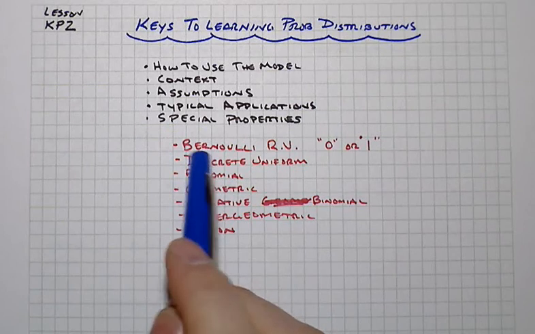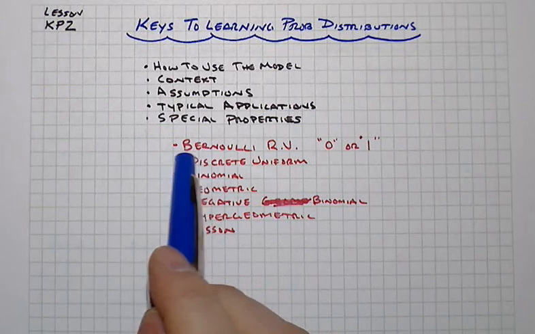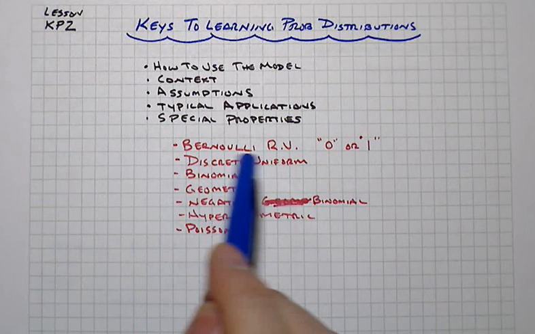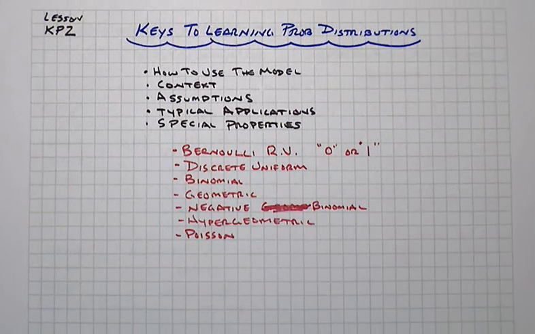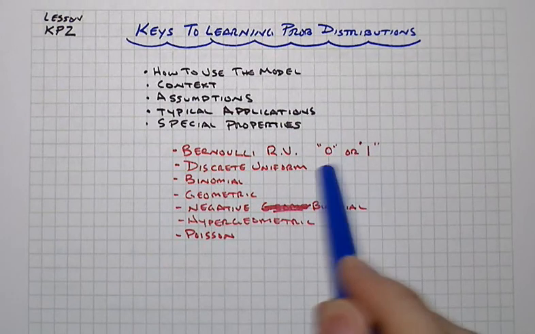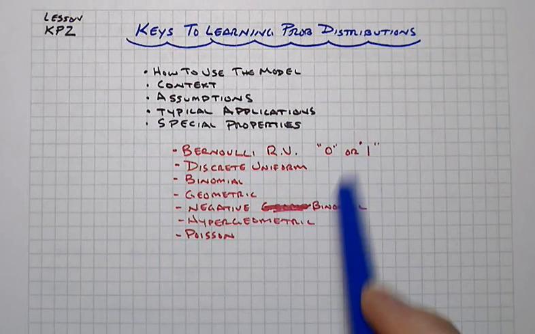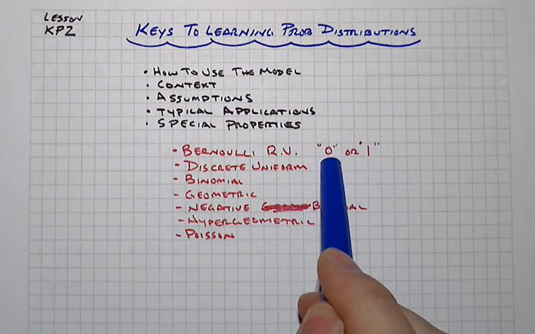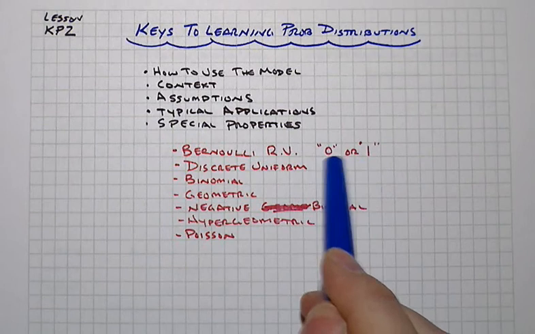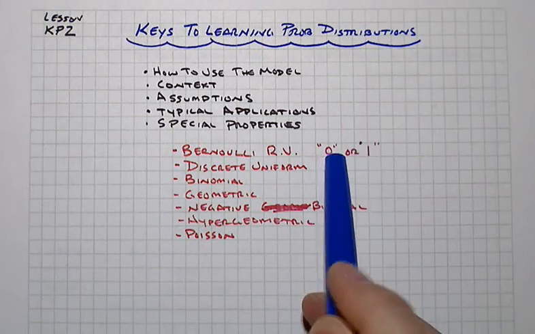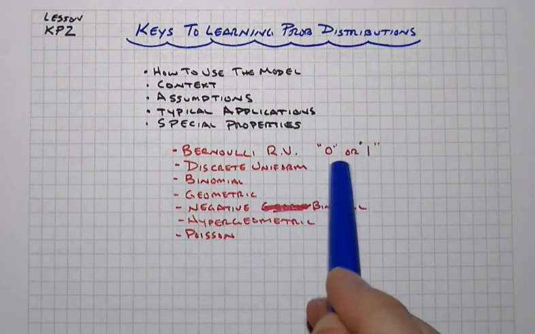One of the crucial foundation blocks here is the Bernoulli random variable, which in essence is the kind of random variable where you only have two possible outcomes, 0 or 1, so to speak. Heads or tails would be another typical example, and it doesn't necessarily mean there's equal likelihood of the 0 or the 1, the head or the tails, or the failure or success. It doesn't mean equal likelihood at all.